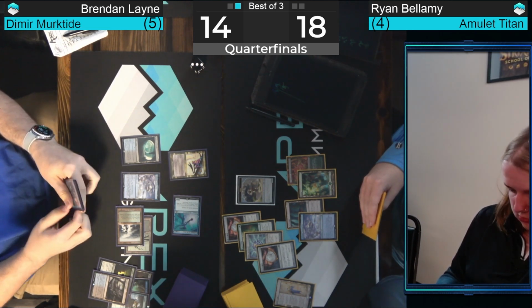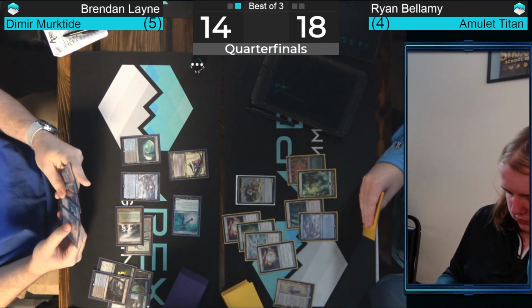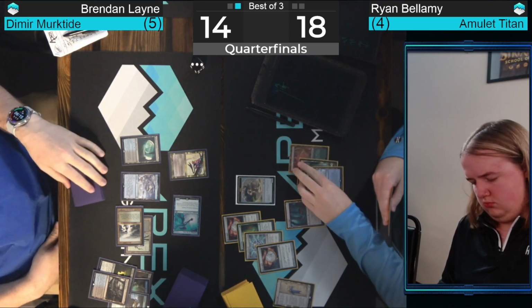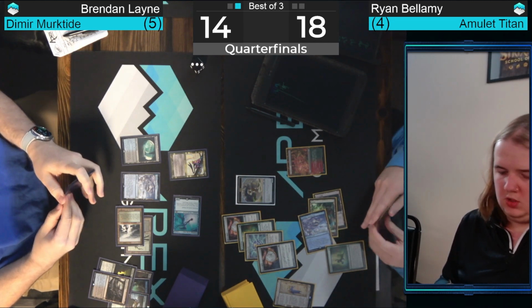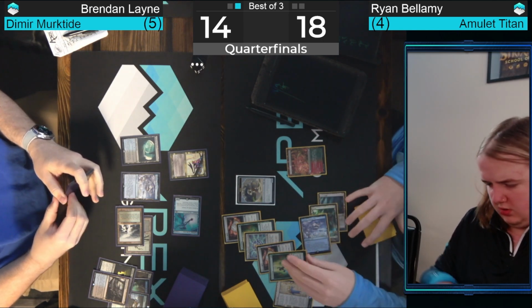Bellamy finds a basic forest. That is helpful for playing through this Harbinger. And he can't wait too long, because the Psychic Frog will find Lane a bunch of disruption. All right, we're going to tap 3. And here is Spelunking. Going to draw a card. Now he has another land drop to make.